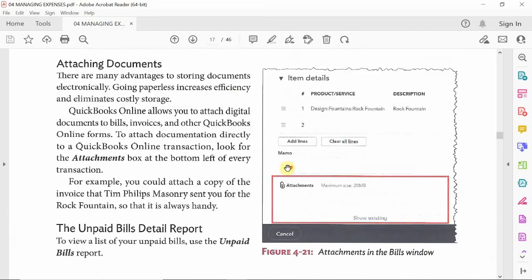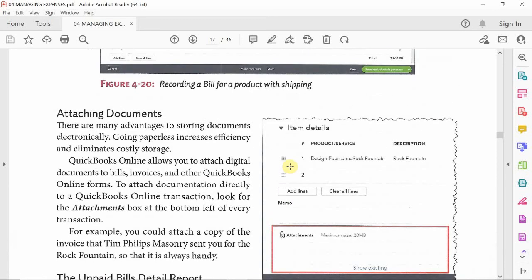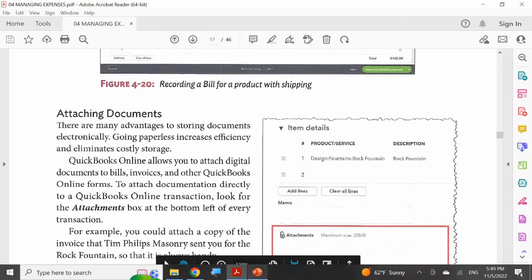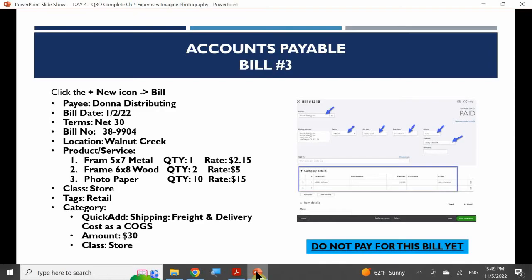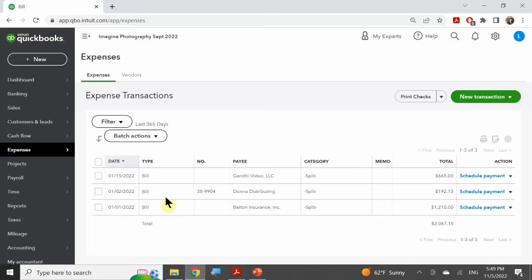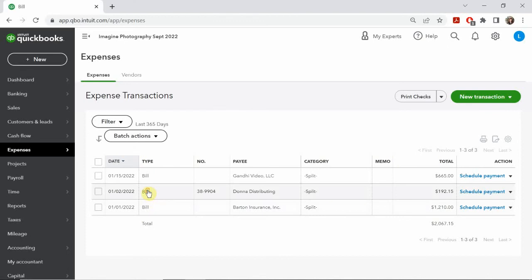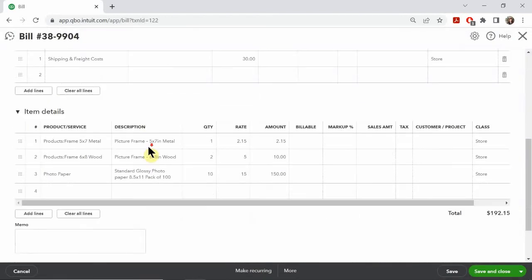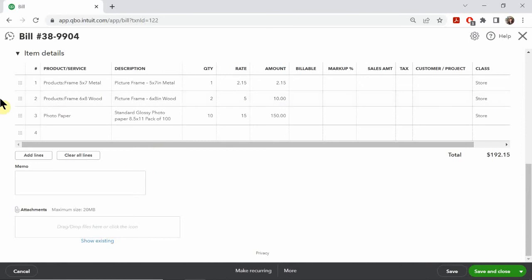All right. Now, of course, you can even scan a copy of the bill and attach it as a document. Now, if you notice very carefully, if you actually looked at the bill itself, so if I were to click on one of these bills, if you keep scrolling down to the very bottom, you have the options to enter in an attachment.